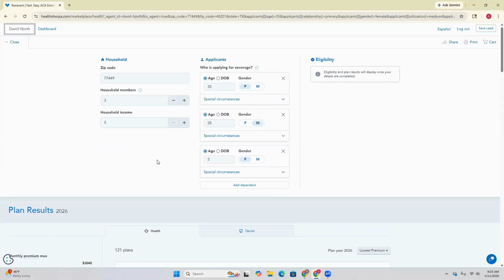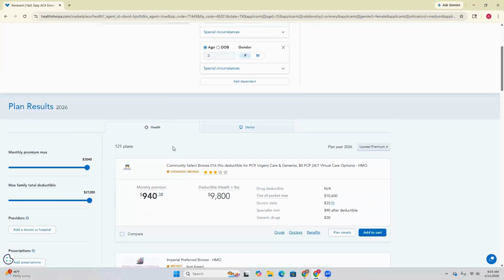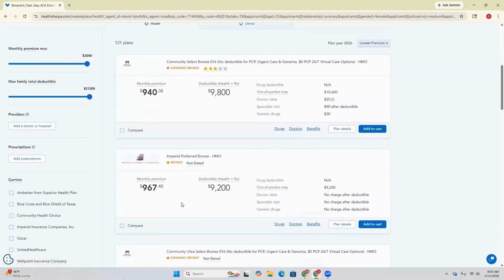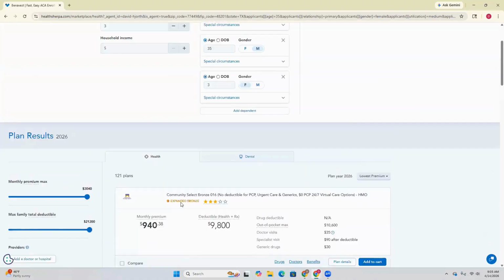Again, this is pretty surface level. You don't need to get a lot of information for a quote. So if you're meeting with and quoting individuals, it doesn't have to be very in-depth. You don't even have to ask for the date of birth. You can ask for current age, whatever you're most comfortable with. And every client's going to be a little different. Pretty much everyone's going to give their date of birth, not a big deal. So if we scroll down, these are plan pricing. This is with no premium tax credits.